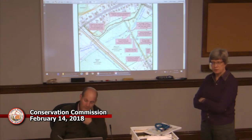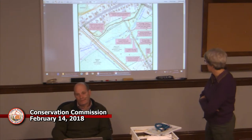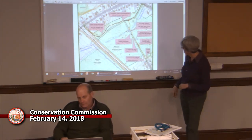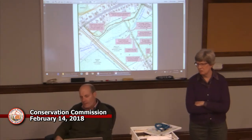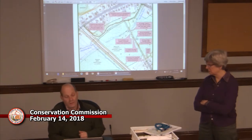My third question is, at the end of Hunt Street, would there be any plan to provide parking for the trail entrance at that point? I haven't addressed that at all. Okay. That would be a conversation with engineering. It seems possible. That's the town right-of-way that extends past the end of the paved area. It slopes off a bit, and there are some mature trees in there, but it's above the wetlands line in the resource area. We did talk about this.